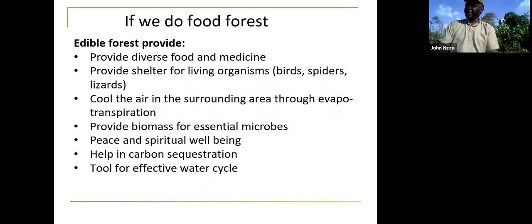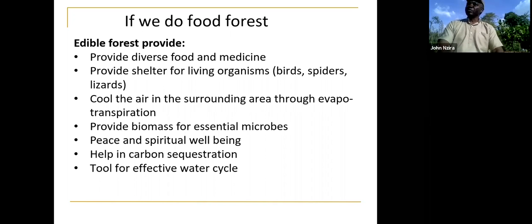Once the healthy soil is there, then diverse plants can grow, plants that can provide us with food. Even mushrooms can grow, even edible insects can start to come out, because the environment has been created in a good way, in a healthy way. So once we create a healthy environment wherever we are, we create a good system for ourselves and abundant food for people, for the environment, and for other insects that live in the environment.